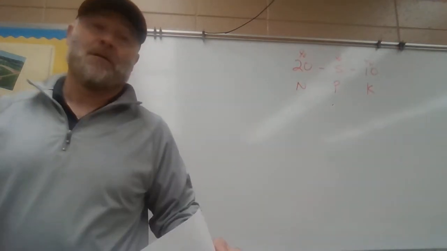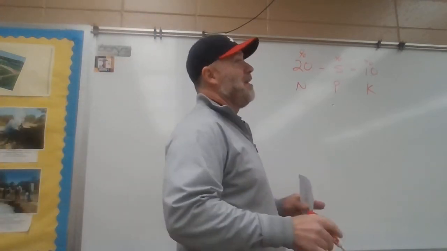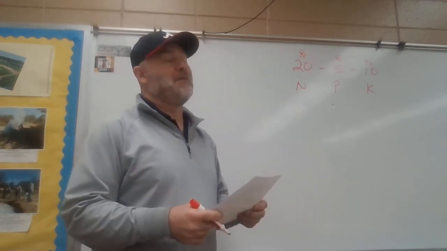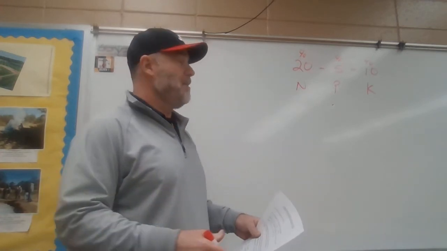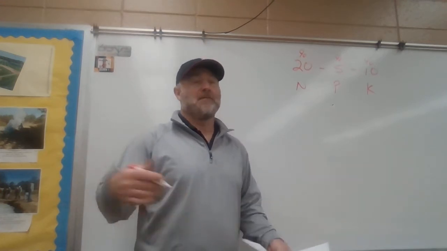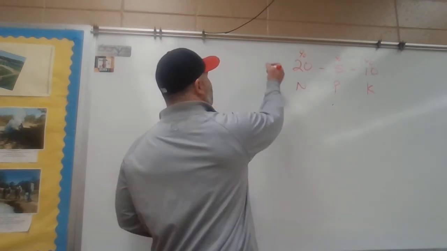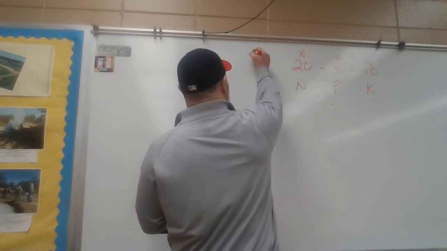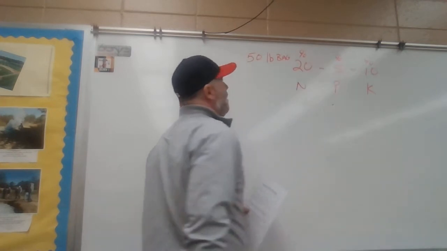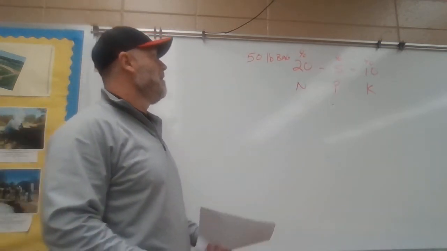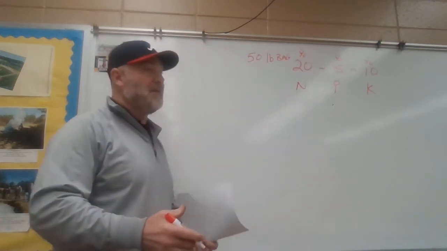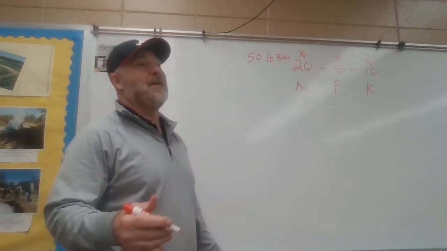But we want to break this down into how many raw pounds of nitrogen, raw pounds of phosphorus, raw pounds of potassium that we actually have. To do that, it's very simple. It all comes in poundage of bags, 40 pound, 30 pound, 50 pound, makes no difference. But we want to say for this, it is a 50-pound bag, and I want to find out how much raw nitrogen, poundage of nitrogen, that I have in that bag. How would I do that?